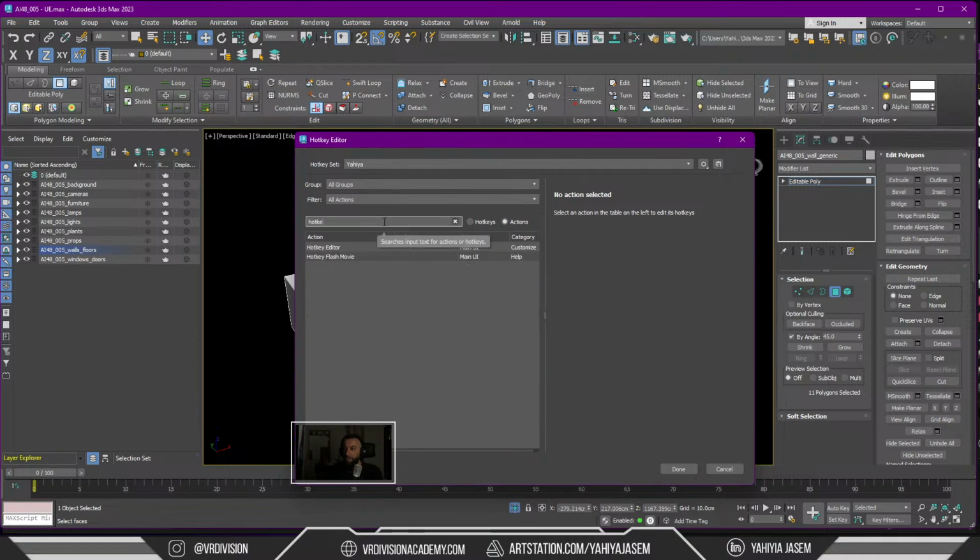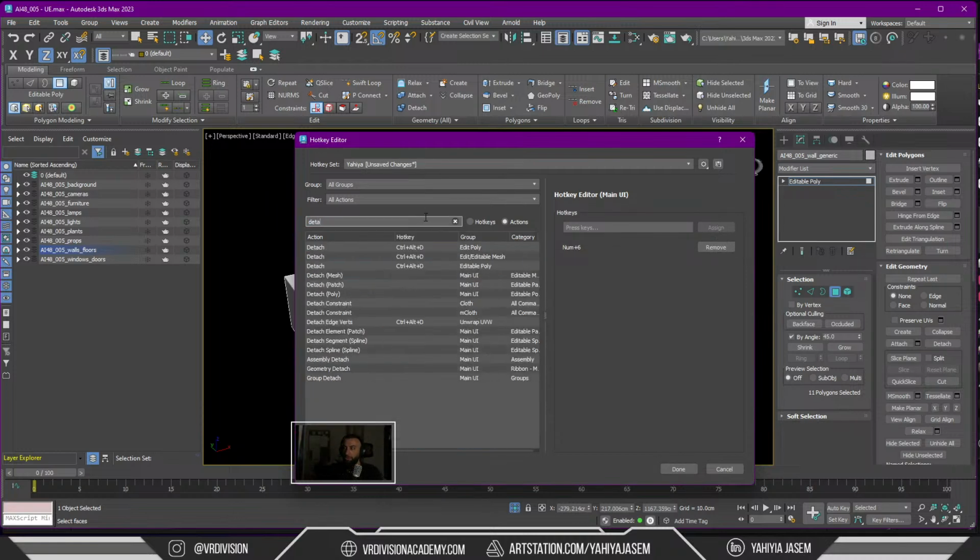So let's find the hotkey editor. I like to give this 6 on the numpad, and I like to remove this and assign this, because that's how we work. That's one. Number 2, I like to detach stuff, and I like for that to be easy peasy, D button detach. So that's complicated and unacceptable, so I'm going to change it to detach.